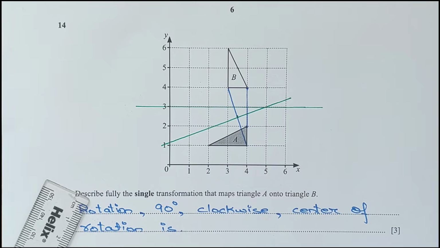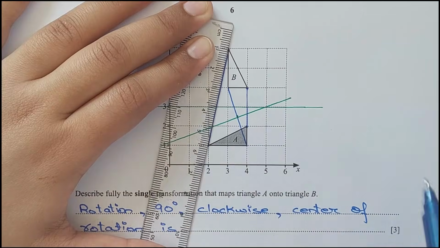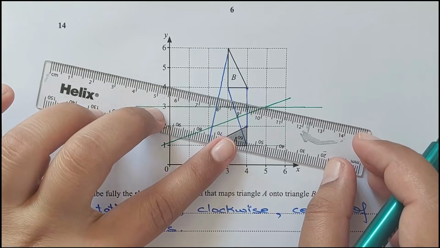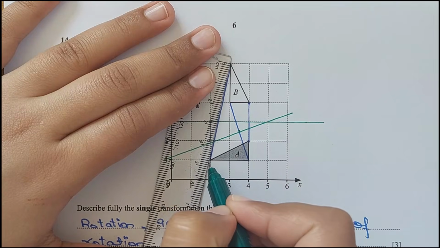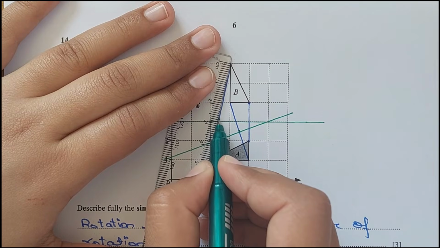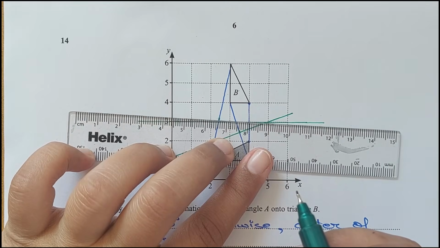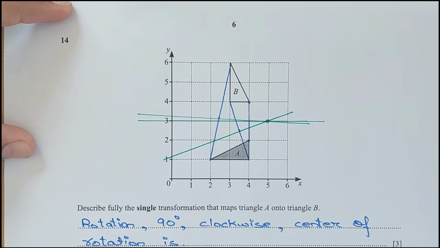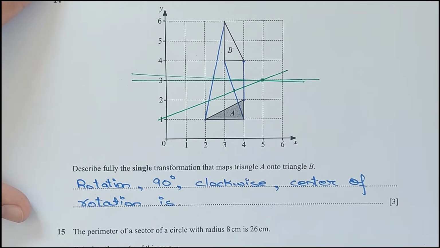All right, and let me do the third one and draw its perpendicular bisector. Okay, so the length is 4 point something, 4.6 or 4.7. So this would be the midpoint, and then draw its perpendicular bisector. It again passes through this point. So all the three perpendicular bisectors pass through this point. You can take any two, right? Okay, so the center is (5, 3). So the center of rotation is (5, 3).